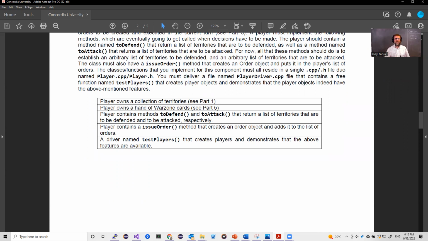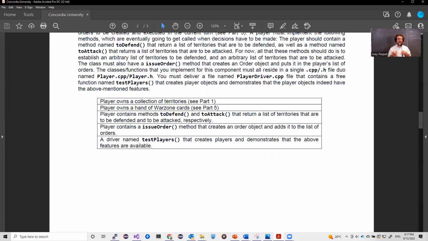So the player owns a collection of territories. A player owns a hand of war zone cards, which is defined in part number 5. The player class contains a method to defend and to attack, because the player will make decisions as to what territory it wants to conquer and what territory of its own it wants to protect.